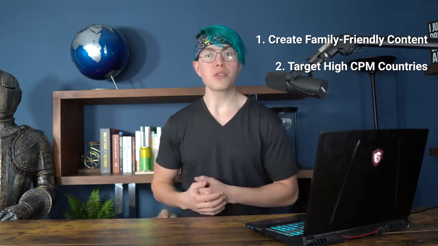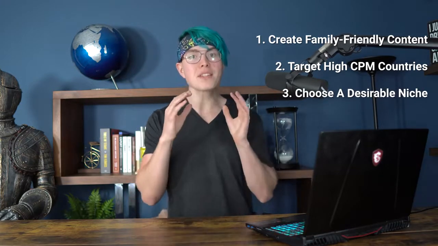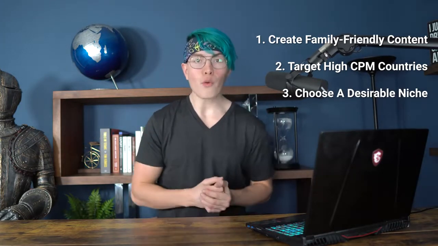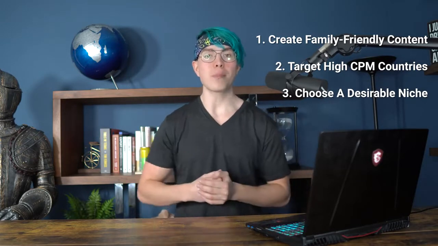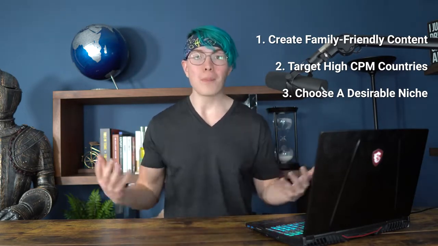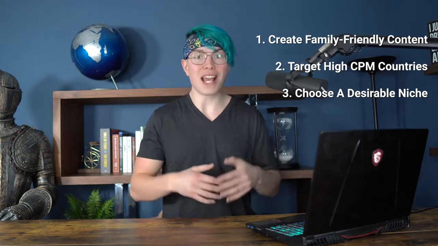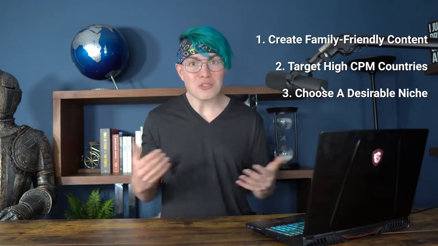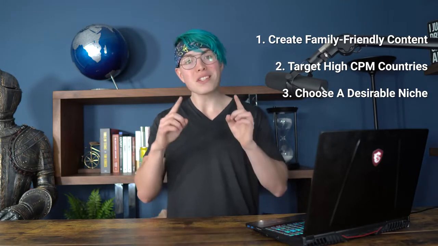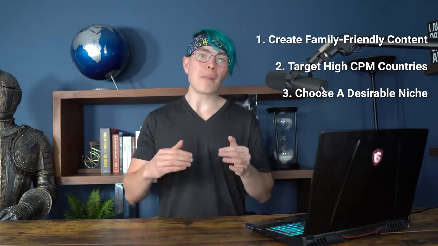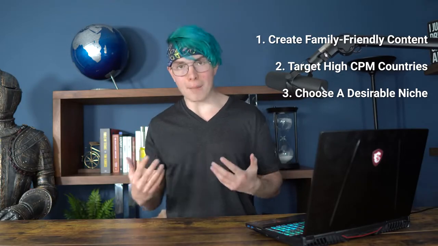Now, the third method you can use to actually increase your CPM is to choose a desirable niche. Most creators already have a niche, and most of them didn't choose that niche based on the CPM. They chose it based on something that they were actually passionate about and interested in. That's why most creators get into this, because they actually want to talk about stuff that they are interested in. But that being said, there are some ways to slightly tweak your niche in order to capitalize on a dramatically higher CPM. Here's a quick example.